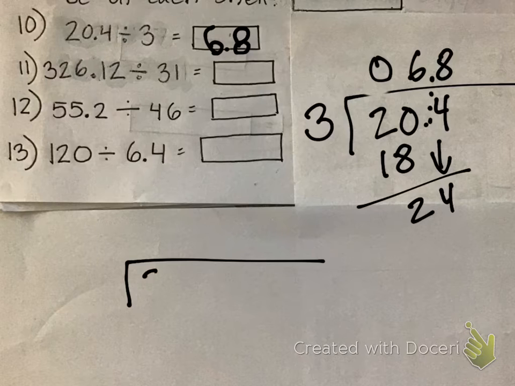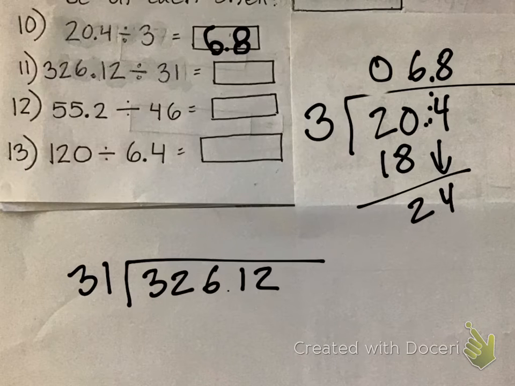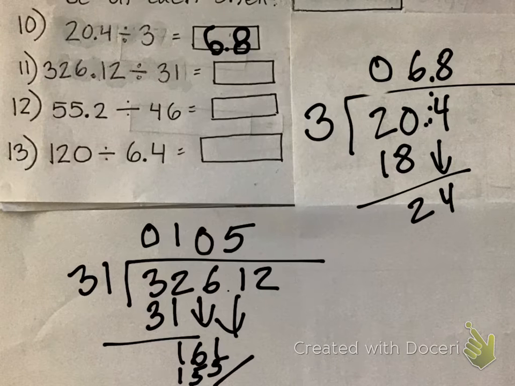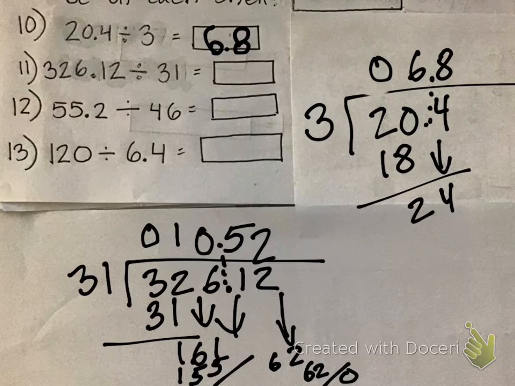Let's look at the second one. 326.12 divided by 31. So 31 goes into 3 0 times. 31 goes into 32 1 time. By miraculous amount, it is 31. We subtract, we get 1. 16 does not go in. 161, that goes in 5 times. That is 155. We subtract that, we get 6. We bring down the 2, and it's an even 2 times 31, 62, 0. Now, our decimal was right there, which means our decimal just goes straight up, and it becomes 10.52. Exactly. All we do when we divide is our decimal goes straight up.